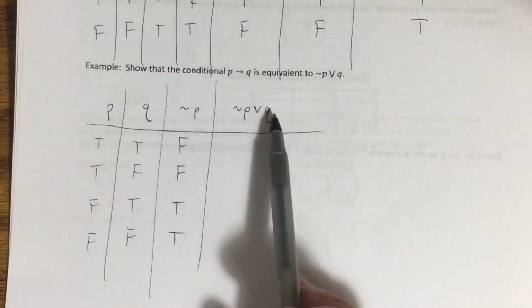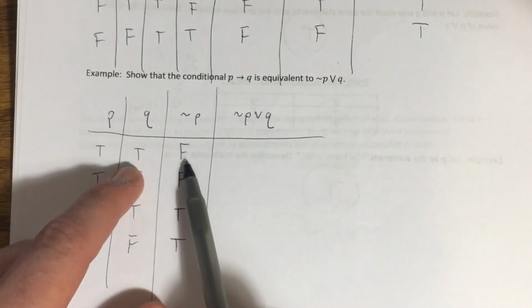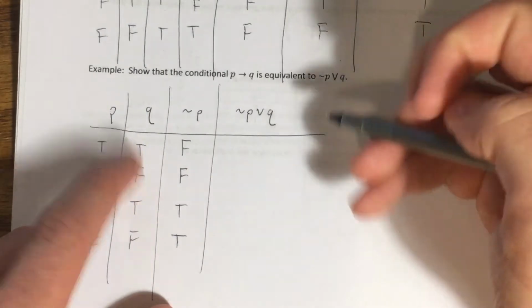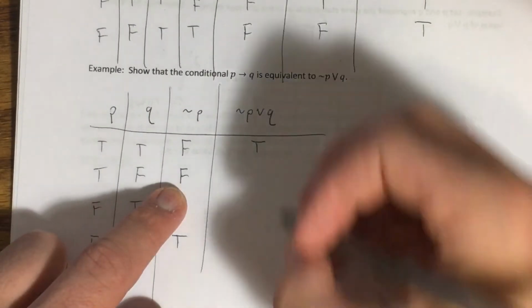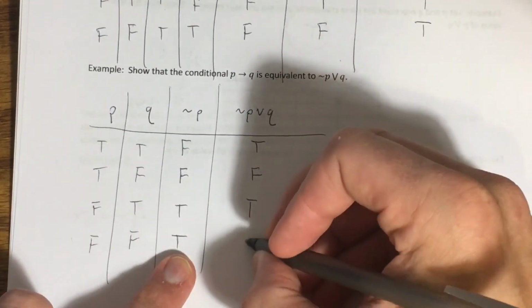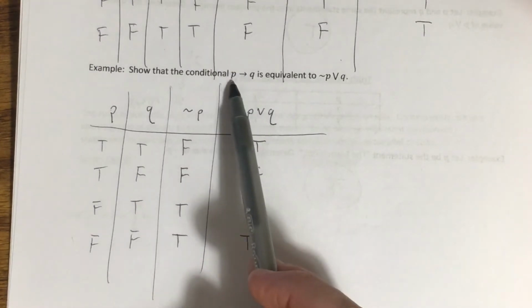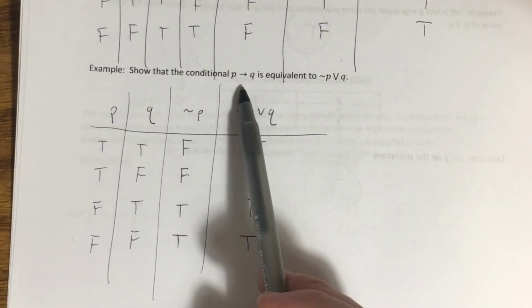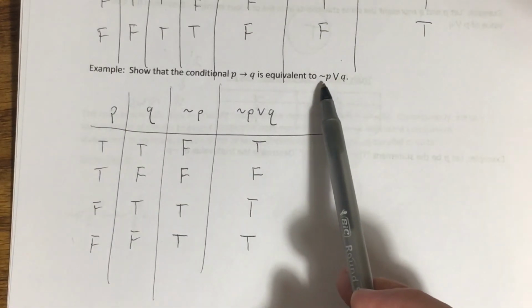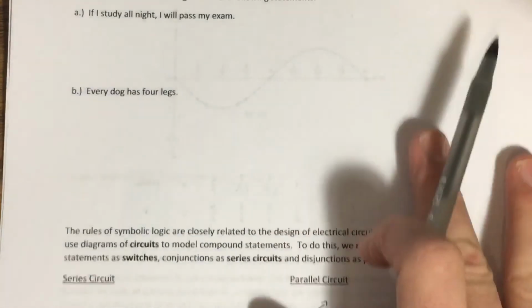So we're comparing Q and not P, these two columns here. As long as I can find a true statement in either of these columns, or potentially both, this will be true. So there's a true statement, that must be true. These are both false, so that makes this false. There's a true statement, that makes this true, and there's a true statement, that makes this true. This final column is identical to what we just saw for the conditional, so that proves that these two statements are equivalent to each other. Anytime I have an if-then statement, if P then Q, I can swap that out for the statement not P or Q. They're equivalent. Okay?